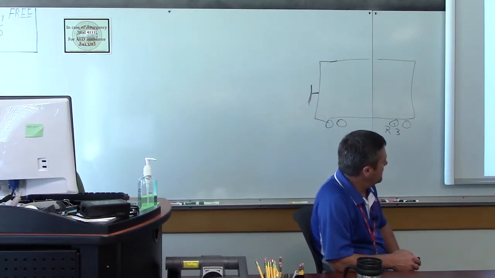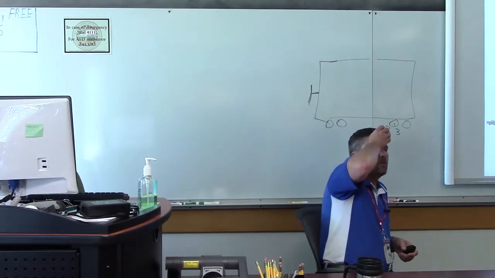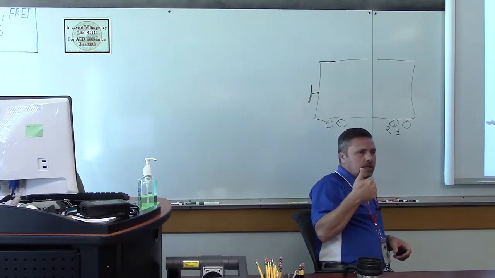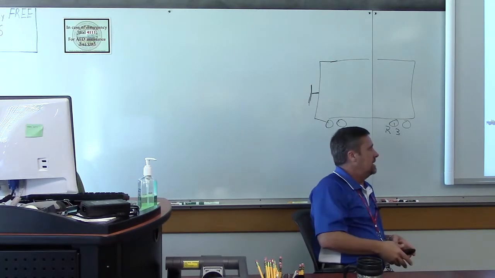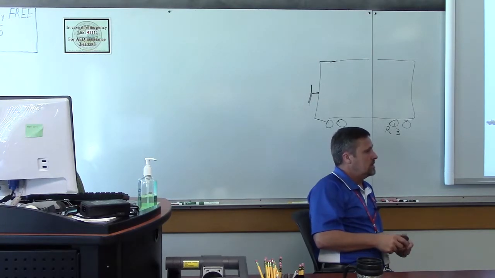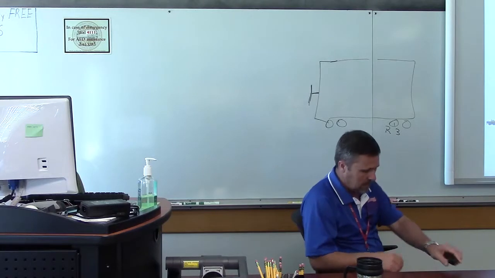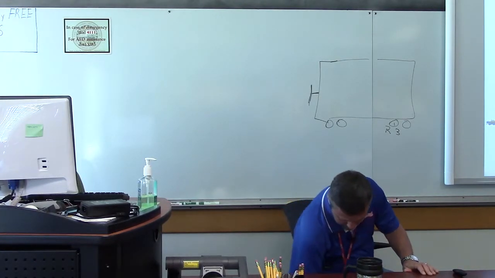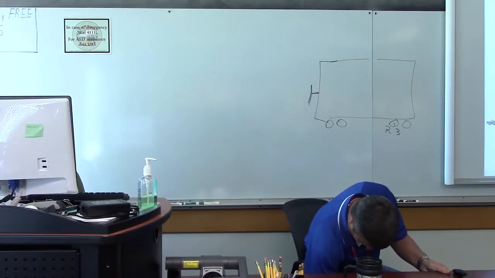All right. When it comes to multi-platform cars, we usually talk about two different types: articulated or non-articulated. This is what an articulated multi-platform car is. Bruce, can you read it to us? A car with multiple units, segments, that have articulated couplings in which the units share a common truck.